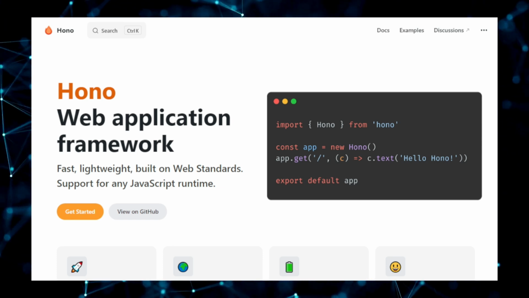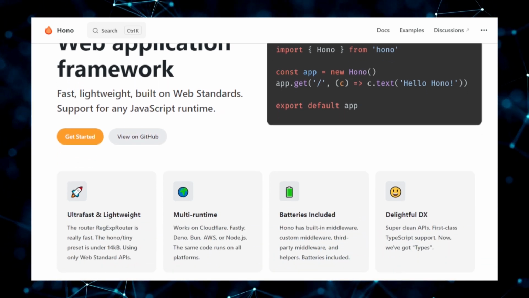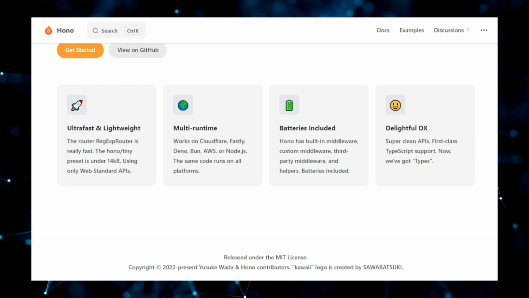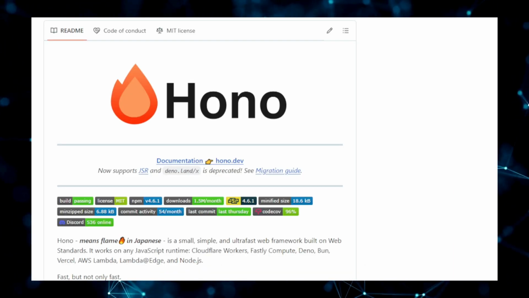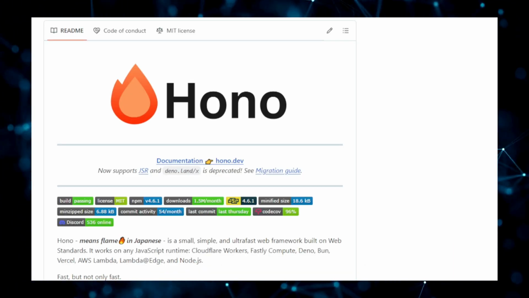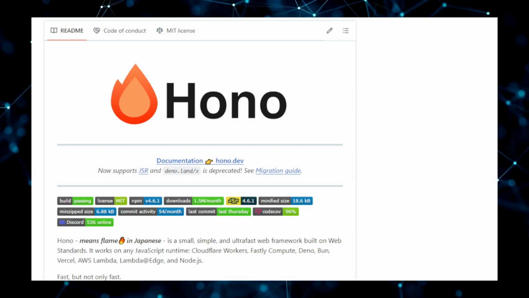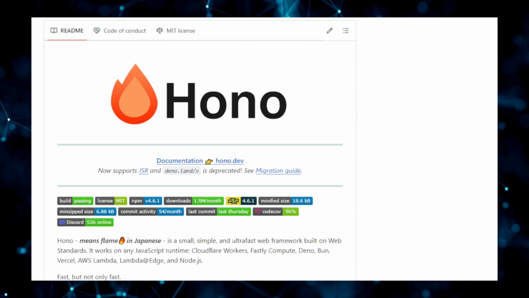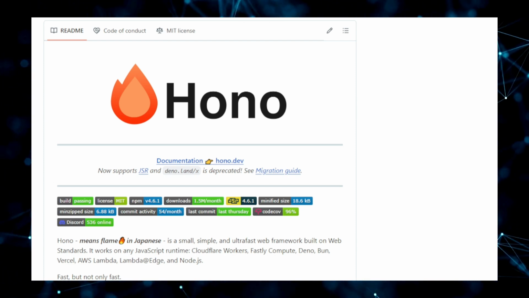to specific functions or controllers in your application. This allows for cleaner code and more organized project structures. In addition to routing, Hono supports middleware, making it possible to add features like authentication, logging, and caching without cluttering your core code base. By breaking tasks into middleware, you can keep your application code modular and maintainable.